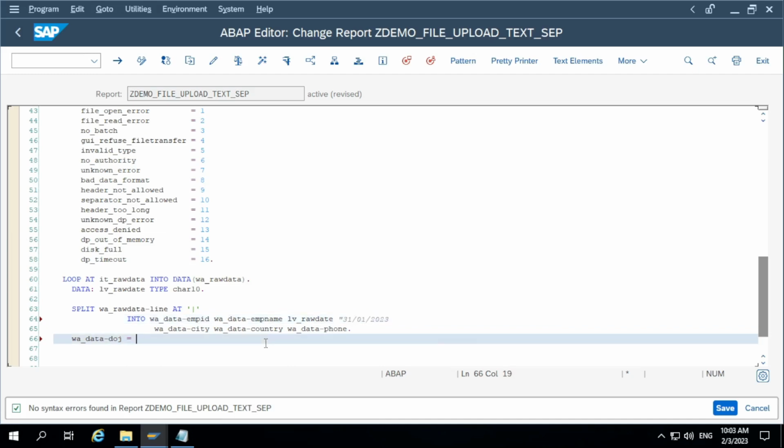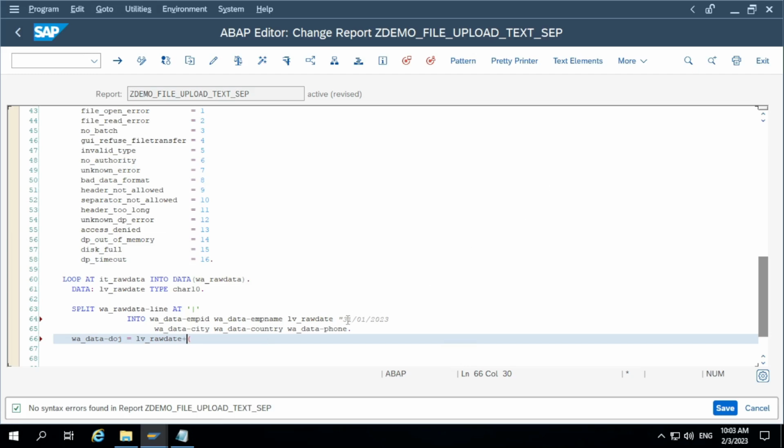First we need the year, right? How to do that? LV underscore raw date, 0 of what is year? Tell me the offset for year. 0 of 4?